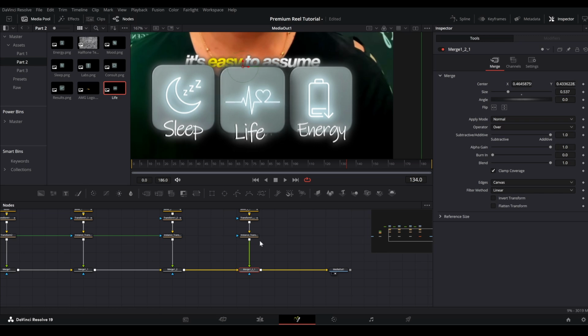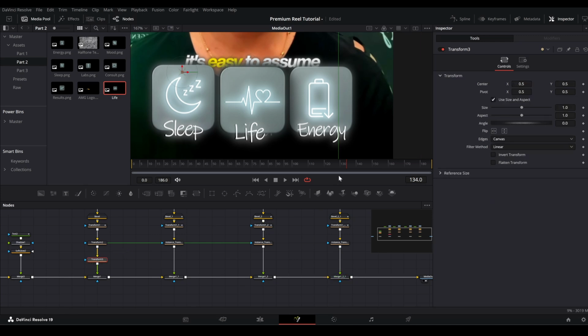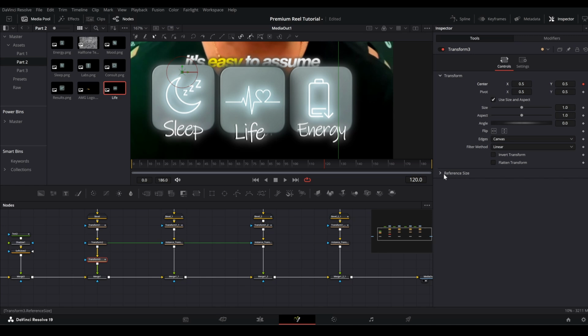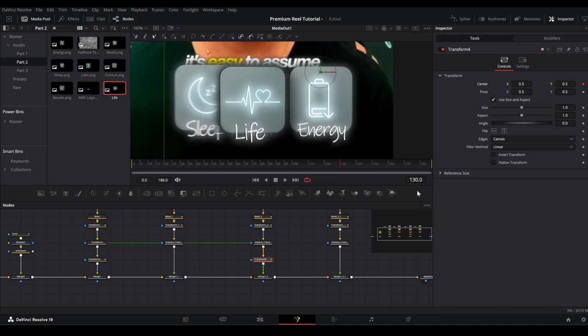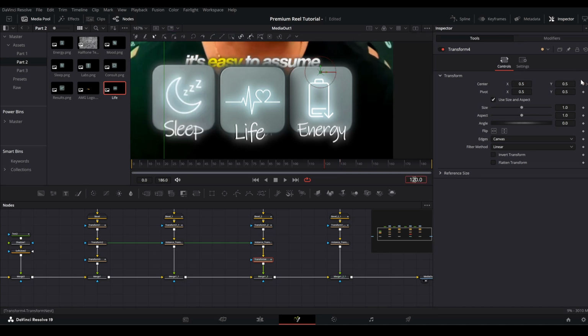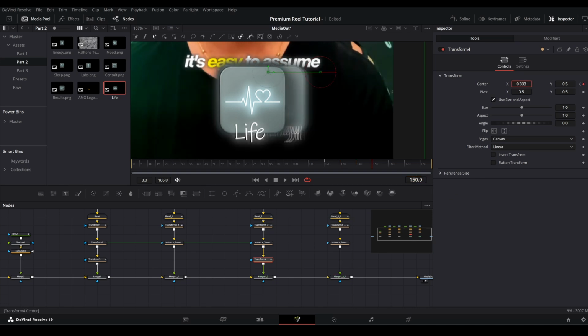Okay, and now what we can do is we can add a transform for first icon, like so, and let's keyframe it at frame number 120. So keyframe the center position and skip 30 frames, like so, and bring it in the middle right here. Okay, and similarly for this, let's add a transform and keyframe it at frame number 130, then going at frame number 120. Let's remove it from here and let's go to frame number 150 and bring it to the left in the center, like so.